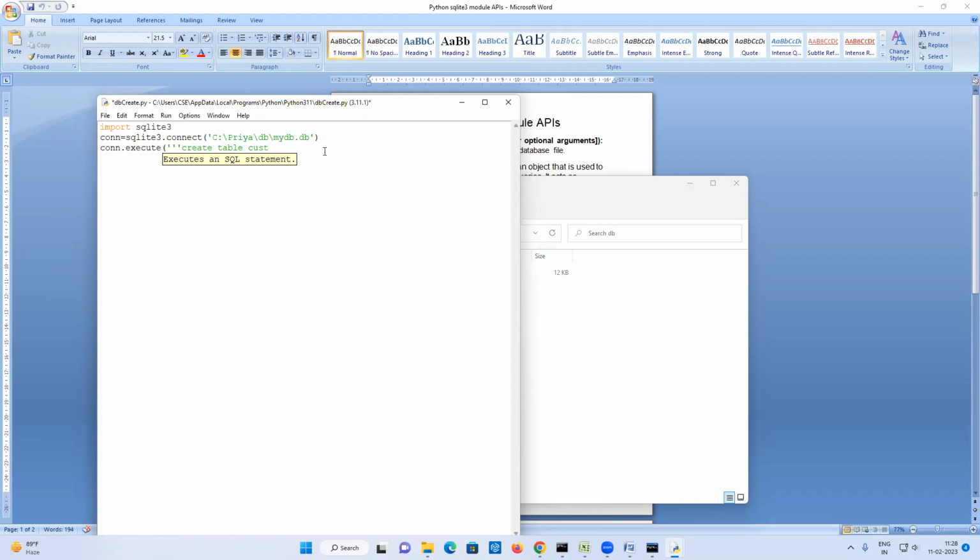Customer: ID is of type int primary key. Name of type text.